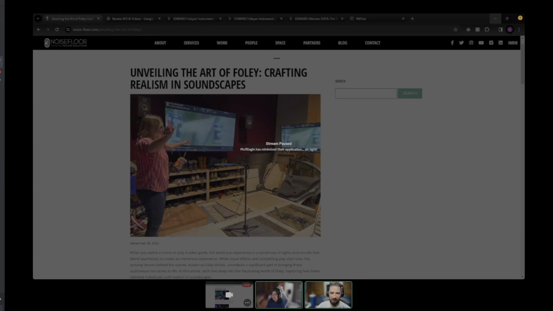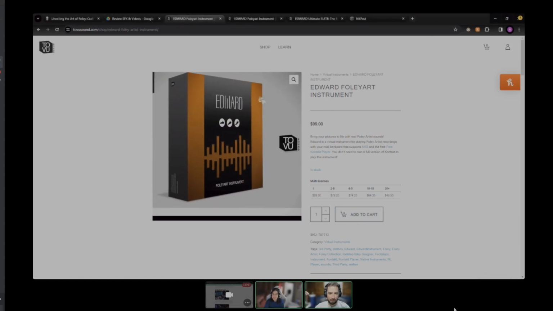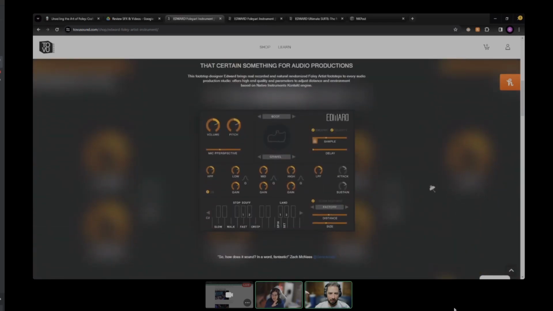Another thing. So let's say you're just starting out and you don't have access to good mics or a quiet room. There is an instrument that works on any MIDI controller for not that much money. If you're starting out, it's still kind of pricey, but not super pricey. It's this Foley art instrument, and it comes preloaded with so many different types of shoes on so many different types of surfaces, and you can literally change so much of it, like the mic perspective of the shoe. So you can just do it to the film or a video game you're working on, just play with it. It's crazy.